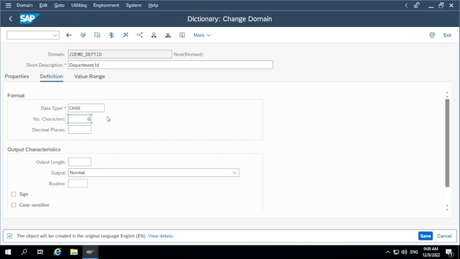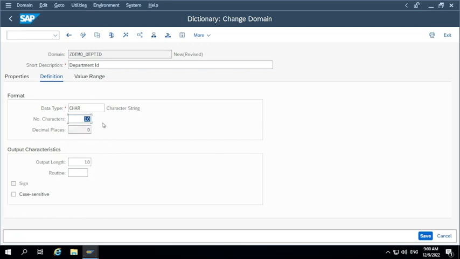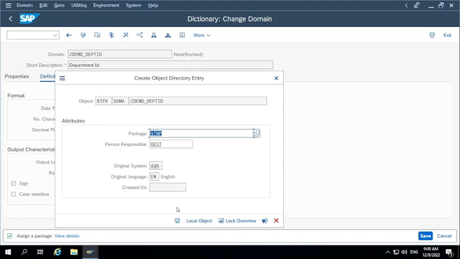So I'll take CHAR 6 or maybe CHAR 10 as my domain for department ID. It's not case sensitive, so I'm not selecting the case sensitive option. Just activate this.